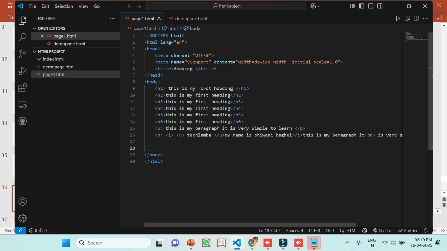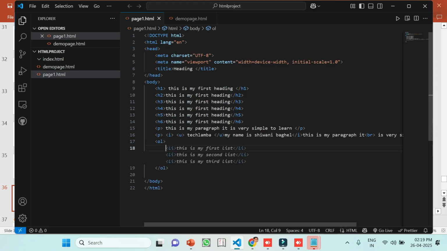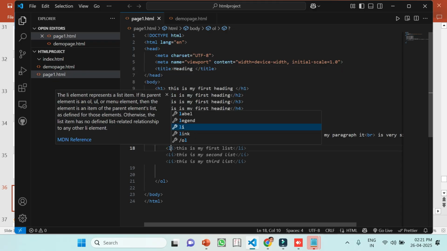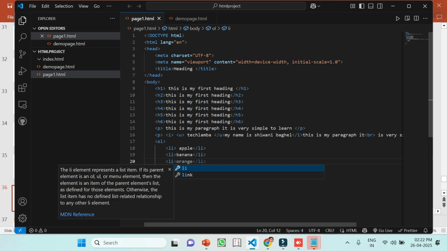Now it's time for the practical. We already discussed all these things in the previous video. Here in the body tag we mention the list. This is the ordered list, and we define the list items. The editor is already suggesting orange.